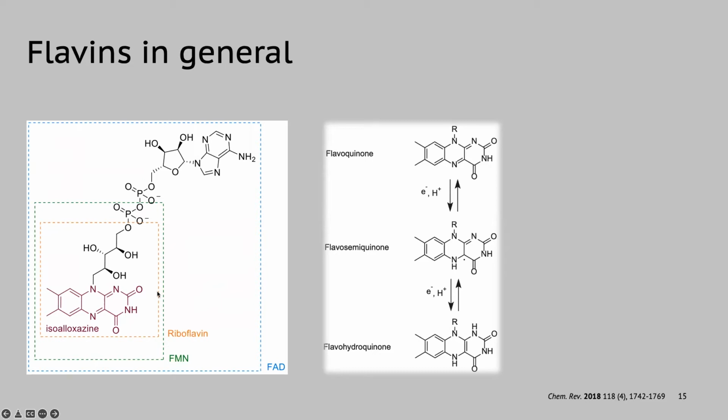Phosphorylation of riboflavin by the action of a riboflavin kinase results in flavin mononucleotide, here marked in green, and adenylation of this flavin mononucleotide then yields flavin adenine dinucleotide, which is the most common flavin cofactor in flavoenzymes. Flavins are extremely versatile molecules that are capable of undergoing oxidation and reduction reactions by exchanging either 1 electron or 2 electrons. Flavins can thereby exist in an oxidized, 1 electron reduced, or in a 2 electron reduced state. In the majority of flavoenzymes, the cofactor is tightly but non-covalently bound.